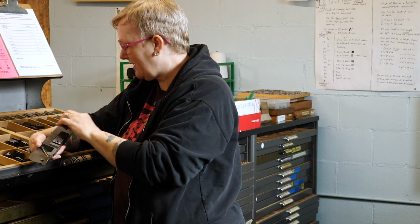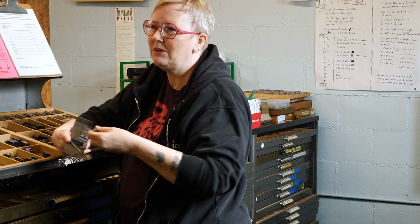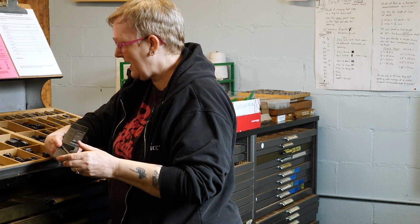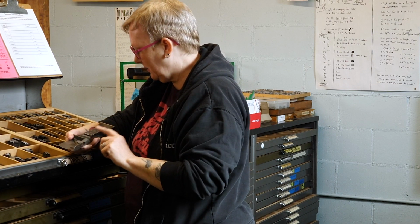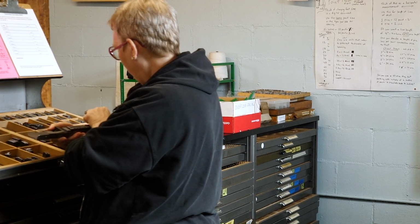illustrators and zine makers. And we do collage, we do book arts, everything that kind of has to do with paper and ink. So right now I'm just setting a little bit of type that we're gonna print together in a minute here.